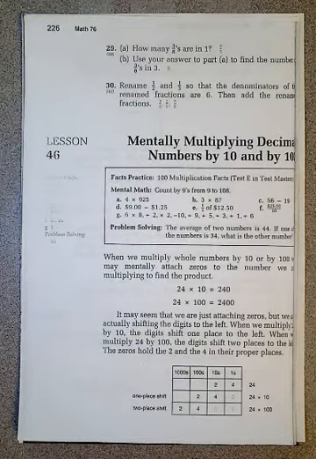All right, boys and girls, let's hop into lesson 46. Today we are going to practice mentally multiplying decimal numbers both by 10 and by 100. As is often the case in math, there is a simple rule of thumb to follow. But before we get to the rule of thumb, let's try to understand exactly what's happening with our numbers.